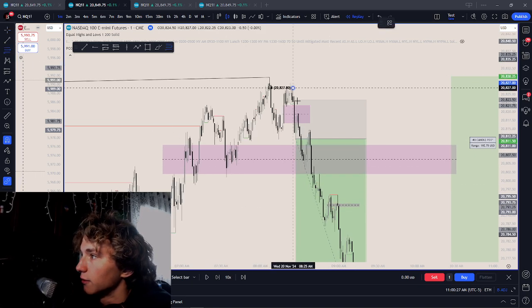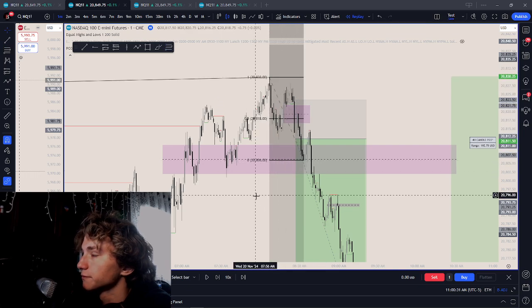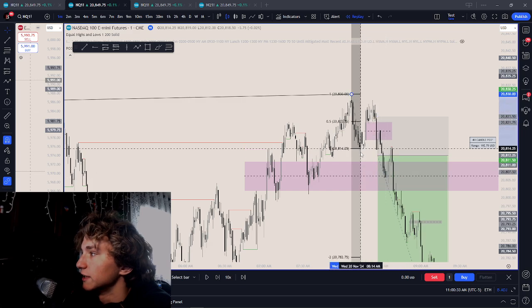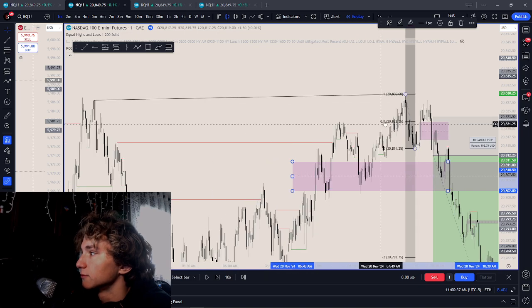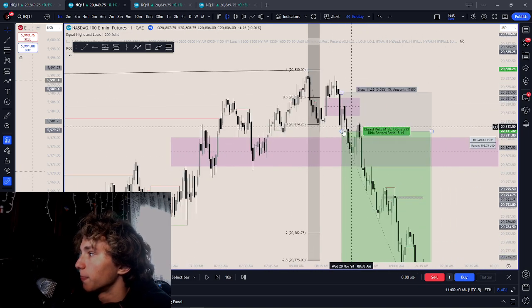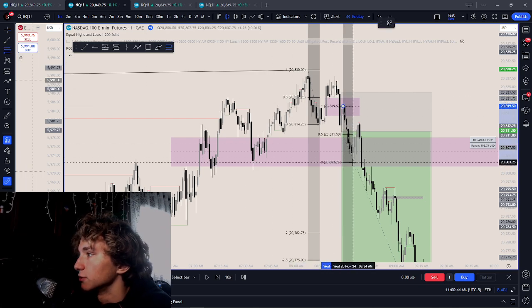Look at this. Again, another setup, right? From the low to the high. We didn't get that. It's all right. We made this range, pulled back, dropped lower. All right. Same thing here. What did we do? We made a smaller range. What did we do? Pulled back, dropped lower. Right.